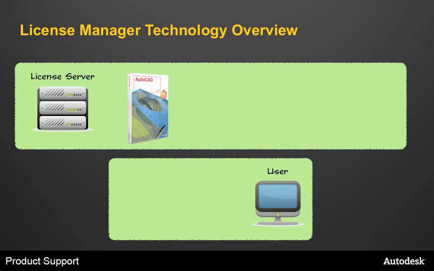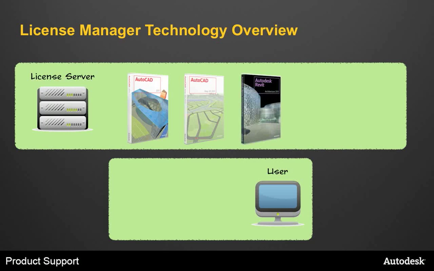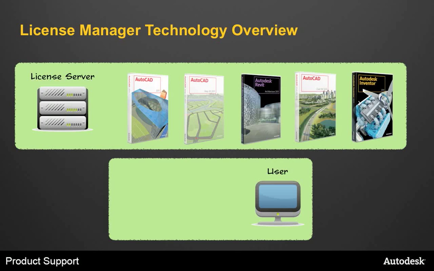Let's start with a very basic overview of the License Manager technology. The Network License Manager is used to configure and manage your license servers, and it acts as a central repository for the product licenses your company owns. For example, when you buy 10 seats of AutoCAD, you'll receive a license for 10 seats. As you add more and varied Autodesk products to your environment, you get additional licenses for those products. The License Manager acts as a controller and handles the license requests that come in when users launch products.